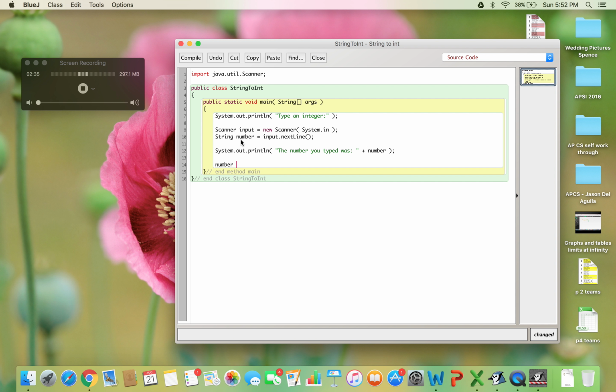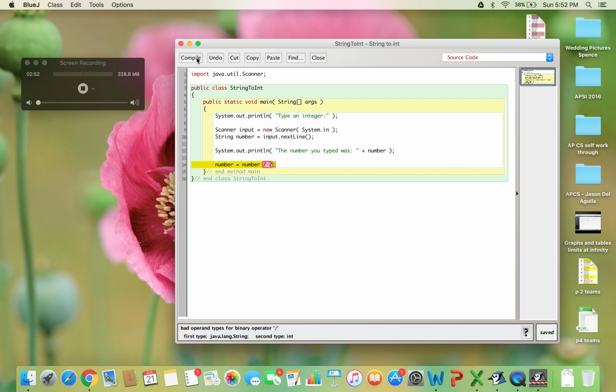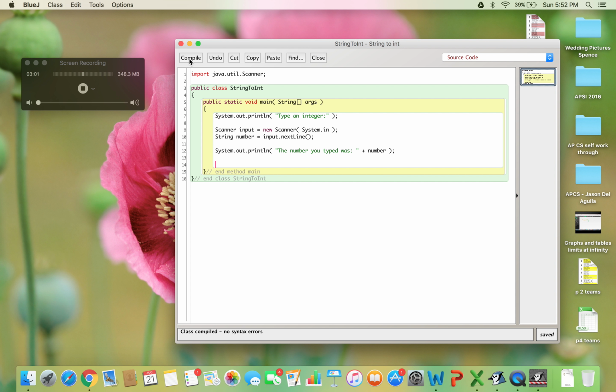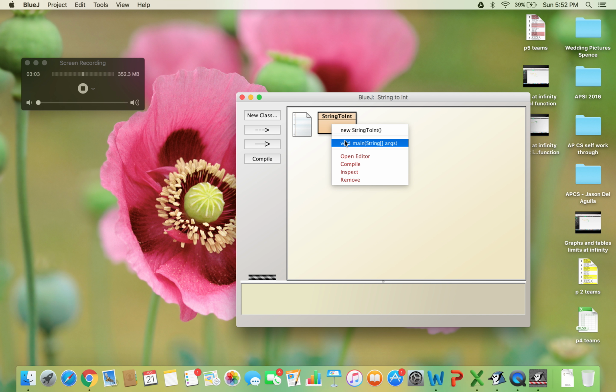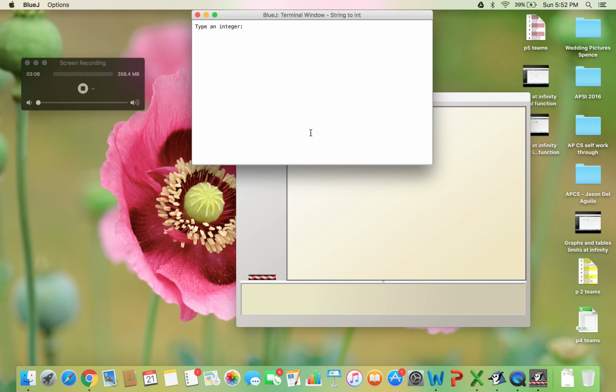Remember that this is a string, so if I say number equals number divided by 2, I should have a problem with this. I think I'll get a compile error. Yeah, this is a string, so you can't do math on it. So I'll get rid of this and compile it right now. It should be fine. Let's run this. Type in integer 10. The number you typed was 10.